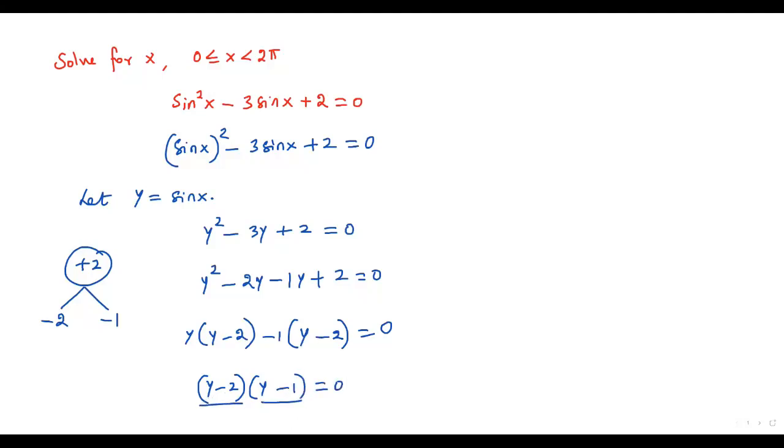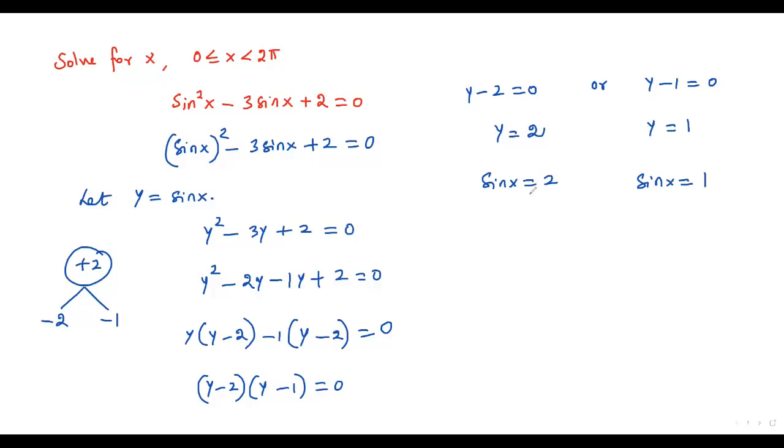So the product of the two binomials, (y negative 2) and (y negative 1), equals 0. So either y negative 2 equals 0 or y negative 1 equals 0. If I solve for y, I'll be getting y equals 2. And from the other, y equals 1. Now y is a variable, it was taken by us. The original stuff is sin x. So we can replace y by the original stuff sin x because we have solved completely. If I replace y by sin x, I'll be getting sin x equals 2, and here sin x is equal to 1.